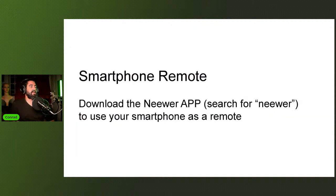All right, so I think this is the magic of these two newer lights, and they can be used with a smartphone. So as mentioned, you can download that app. It's easy to find, easy to download, and easy to use as well. So after downloading the app, you just need to add these individual lights that you're using. So it will do a search via the Bluetooth connection. And from there, you can use your smartphone as a remote. So I'm going to show you what I kind of cooked up in my own studio here.